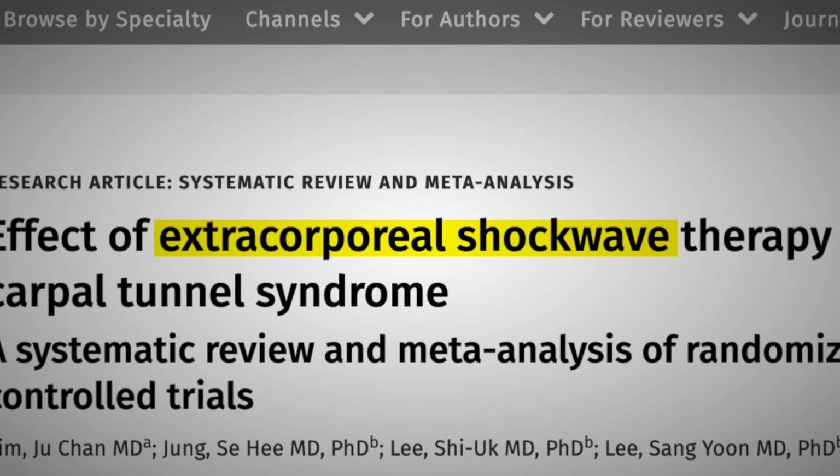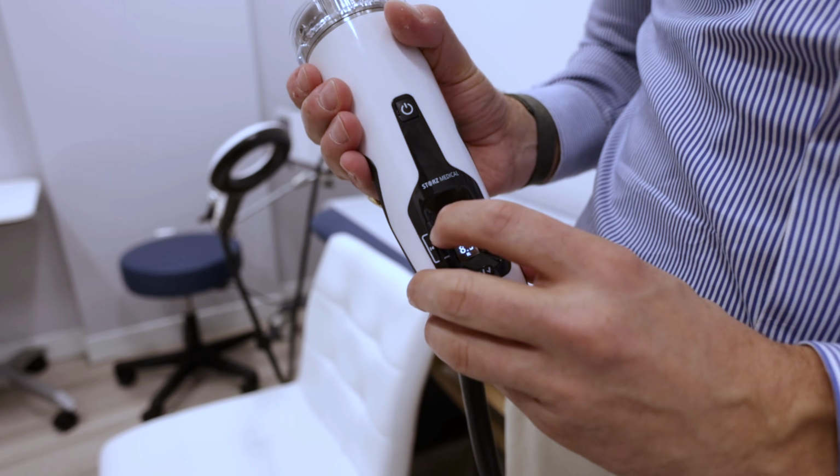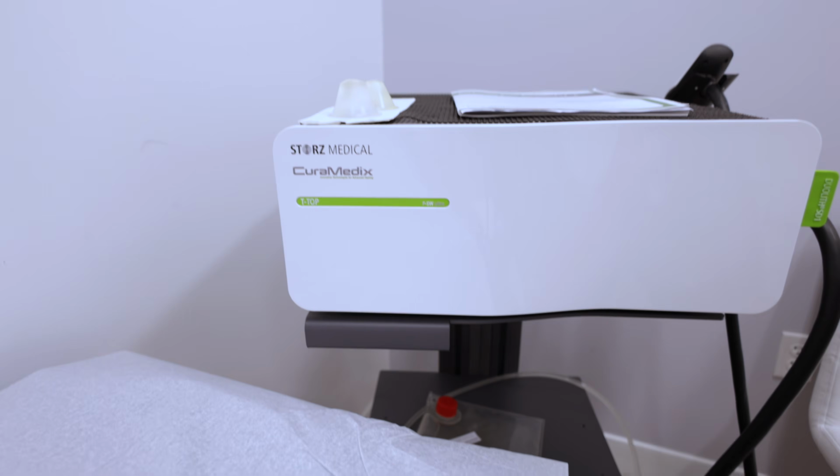Other than that, I do often recommend a single cortisone injection. That can help acutely decrease inflammation and pressure inside the carpal tunnel, and it can often make those symptoms go away. Sometimes that can cure it, sometimes it comes back, but we wait and see how you respond to that. There are some studies that suggest shockwave can help carpal tunnel syndrome symptoms, again by addressing inflammation directly. That's a series of 3 sessions of extracorporeal shockwave treatments.